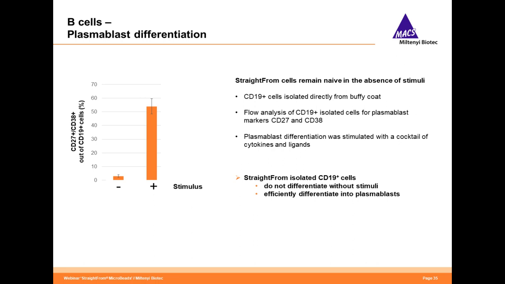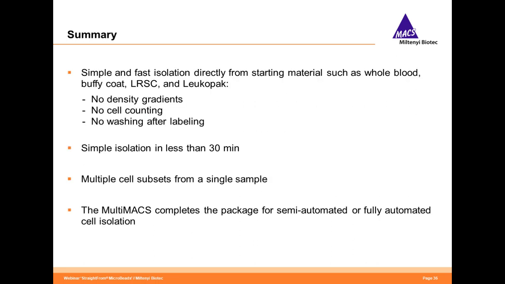So in the Plasmablast differentiation was done with a cocktail of CD40 ligands, CpG, IL-2, IL-10, and IL-15, and then followed after a 3-day culture again with further cocktail, and plasma differentiation was then done with IL-6, 15, and interferon alpha. And so without any stimuli, you don't see any plasmablast differentiation.